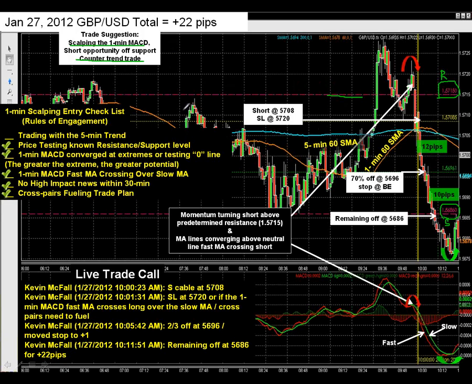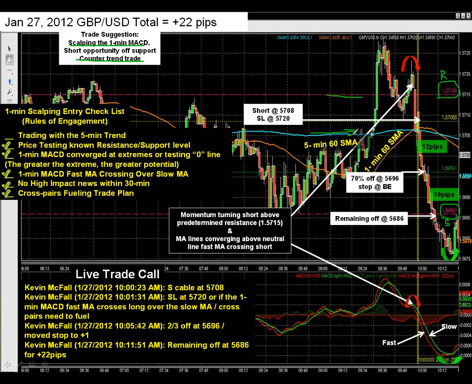You can see the market's been holding price within this channel on these predetermined levels. These levels weren't just put in here; they are predetermined well in advance, where the channel is likely to be held. So we're just trying to figure out how we can trade within this channel, and that's why we watch the MACD lines. It tells us momentum, and then we watch our trend lines. Our trend line gives us the general trend. This 5-minute trend line was just moving slightly up.